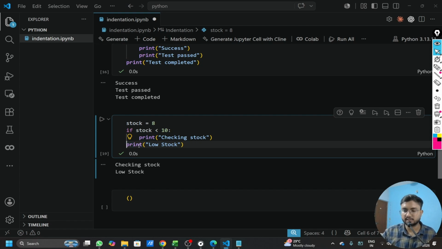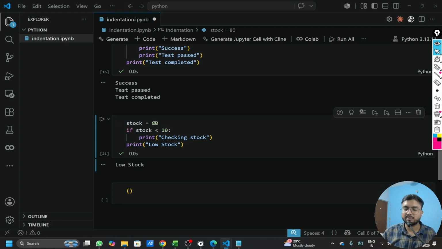If you remove the indentation, now you can see it is just saying low stock. But even if you have 80, it will still say low stock. See? So even though you have enough quantity in your stock, you are still going to order again and again, and this can lead to a real problem, right? Just because of this one indentation, this is happening.